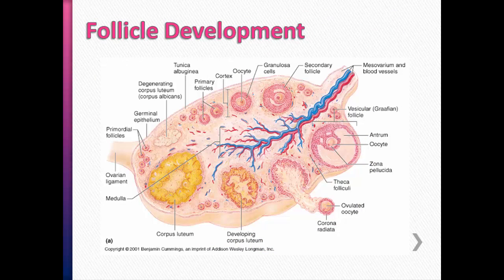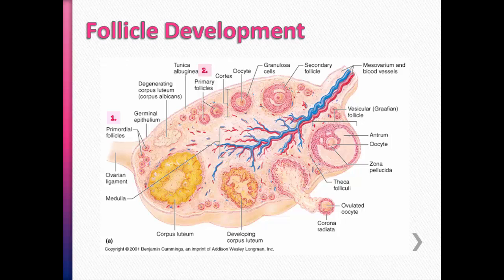Now, in this slide, we're going to look at the different stages of follicle development, and the descriptions of that follicle development can be found in the following 2 slides. So you'll want to follow along with those numbers. First we start with the primordial follicle. This is the follicle where we see an oogonium. It's like that at birth and continues until puberty.